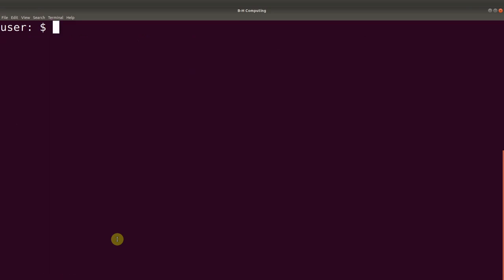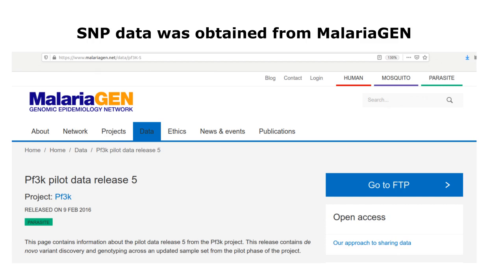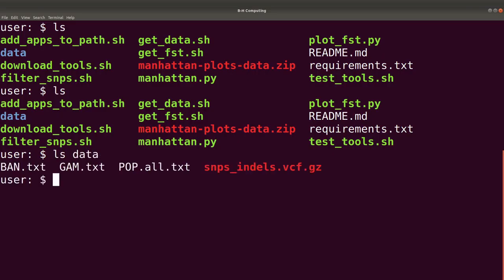A little bit of info about the data. This is Plasmodium falciparum data that I got from the malaria gene database, the PFK project. We have the SNP data here, and then we also have this text file, which contains sample IDs for Plasmodium falciparum isolates in Bangladesh, and this one contains isolate IDs for Gambia.